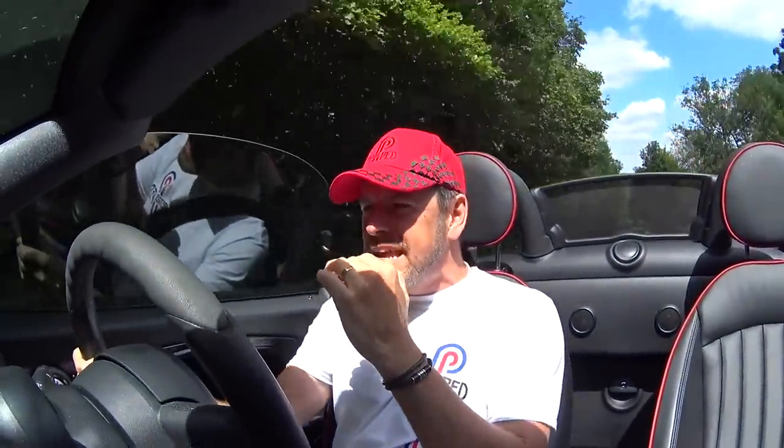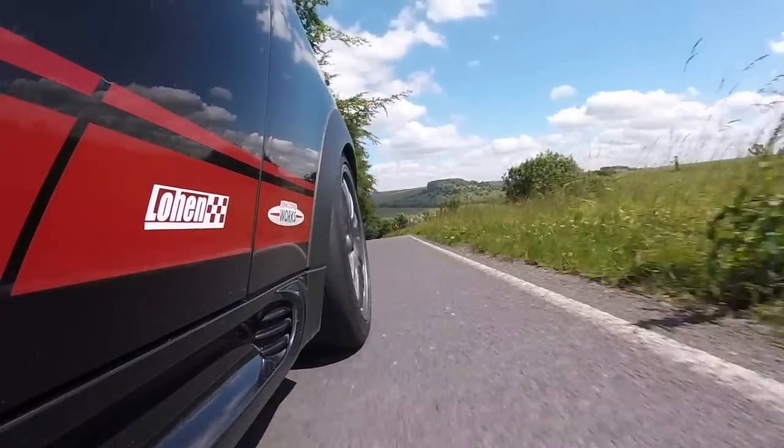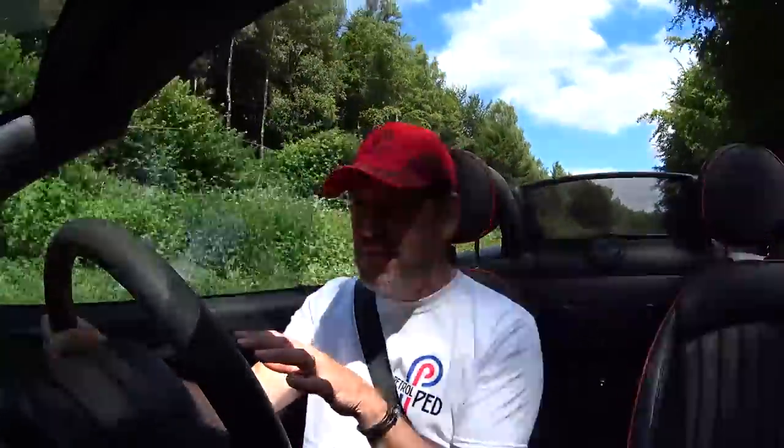If I can talk over the raucous exhaust, you can feel the car on the tarmac a lot more. You can probably tell from just the attitude of my body in the car that the ride firmness does translate through into your seat bones, basically. However, it gives you a connection to the tarmac and a connection to the road that I really, really like. You have to hang on to this car so much more now with its extra power and a little bit more twitchy on the road, but I love that. It elevates the character that this car had to a completely different level.